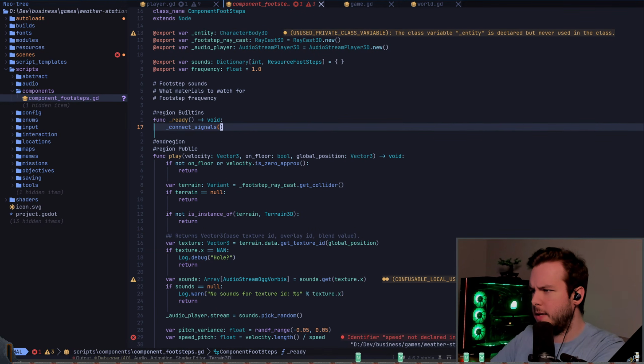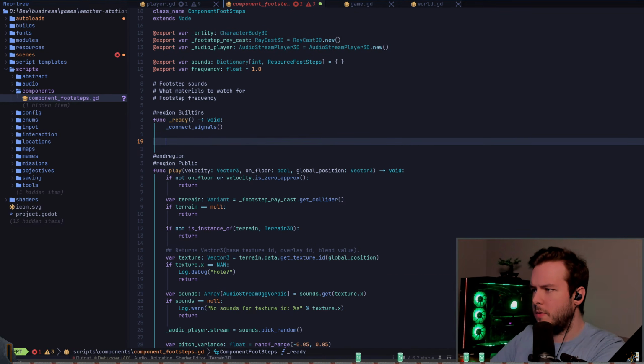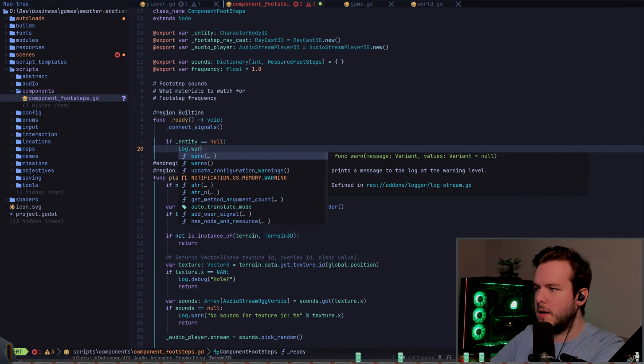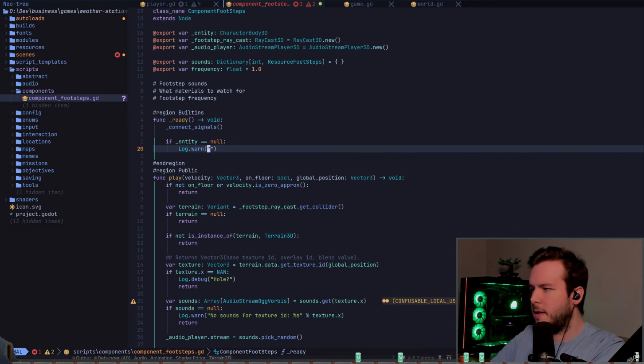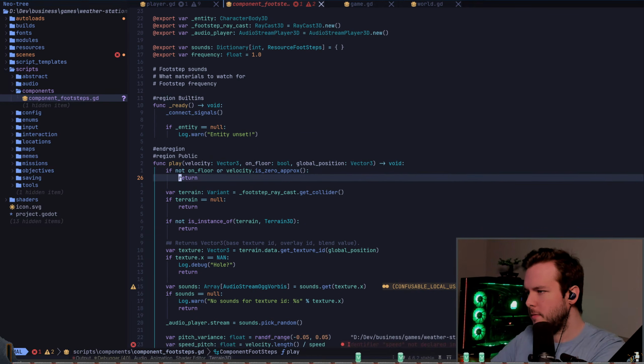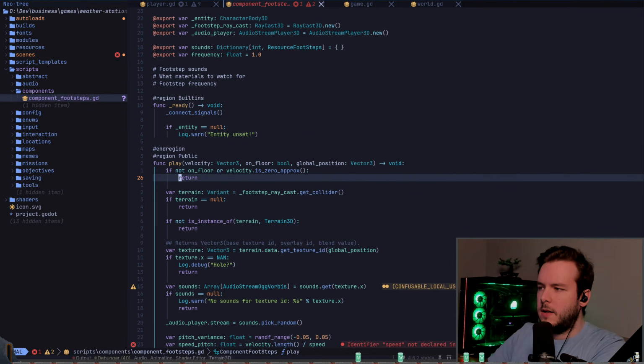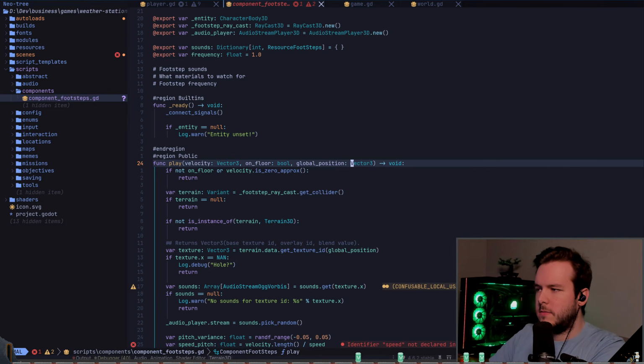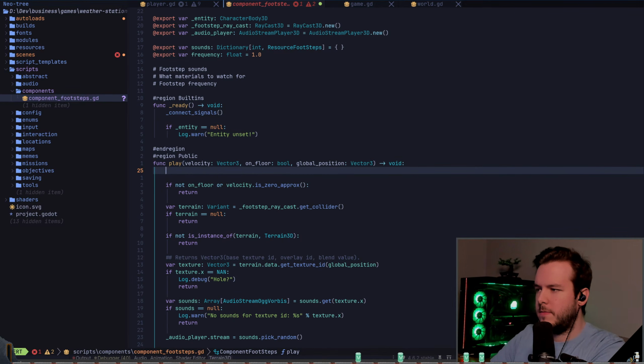All right, and then if entity is equal to null, log dot warn, entity is null, not is unset. Yep. If, yeah, well, we'll just have another check.